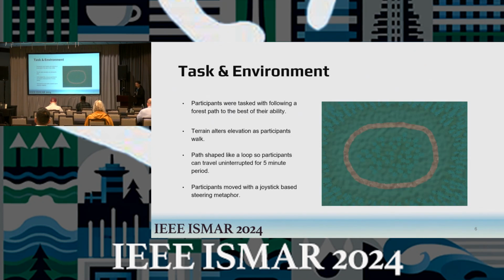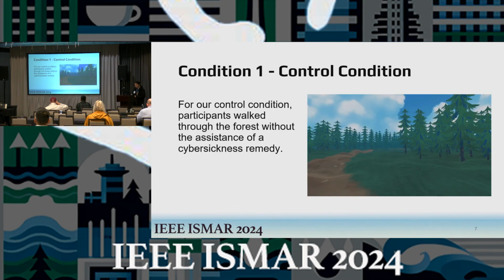Before we dive into the various approaches, let's look at the environment. In this study, participants would be tasked with navigating this forest loop for uninterrupted periods of 5 minutes. This loop took you through a virtual forest with a lot of uneven terrain generated from Perlin noise. All movement was accomplished with a steering metaphor. This is where if you have a gamepad or a joystick, you hold the stick down in the direction that you want to move, and your avatar moves continuously in that direction.